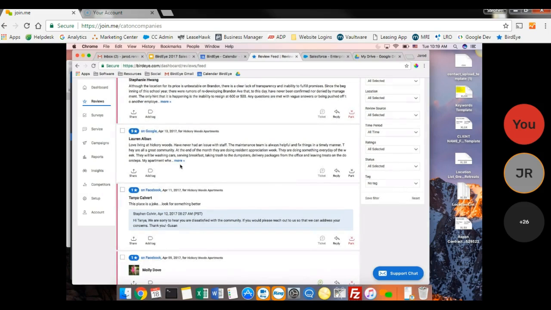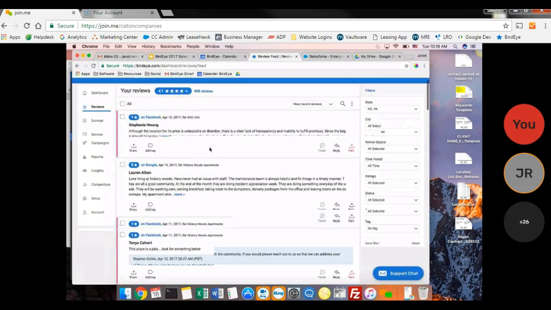Stephen, will everybody have the ability to reply, or only certain people with credentials? The people that have the credentials for that community. So Kevin, you have all four of your properties, and you can respond to them. And anybody at the site level, Chastity or Hickory Woods, could respond to it. Anybody who's given ownership of that particular location could respond to it. Okay, but I think we want to go through you, Stephen.